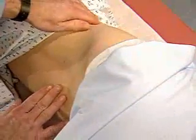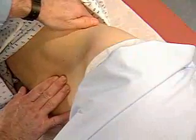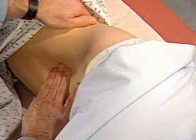Now, could you roll onto your... Then ask the patient to turn onto her right side and try again. The spleen is not usually palpable. Drape where we need it. If you feel it, measure its distance in centimeters from the costal margin during inspiration.